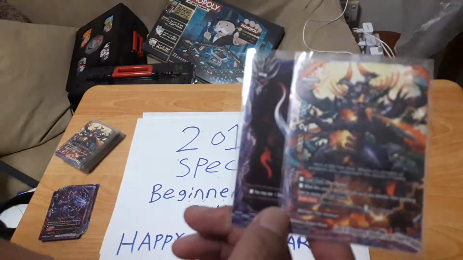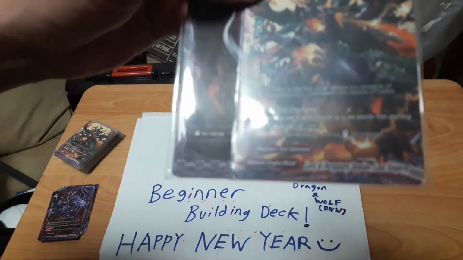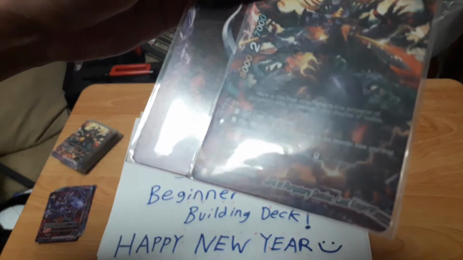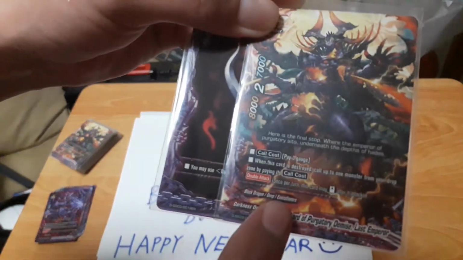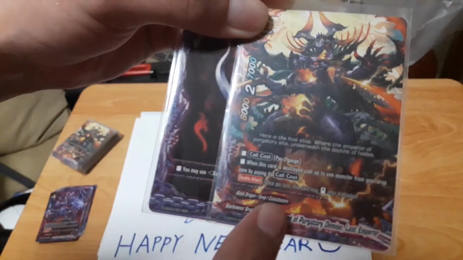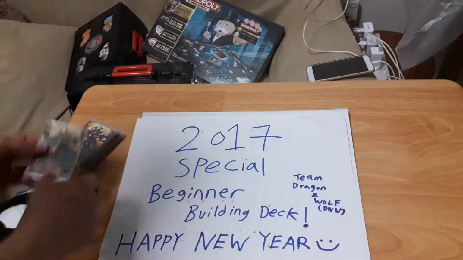Alright, I have the body of this from Dragon's Way trial deck. It's a lot of Purgatory Demise Last Emperor. It's an executioner attribute. As you can see from here, it's very clearly stated. As I'm going to change this body to the Gagalos soon enough.